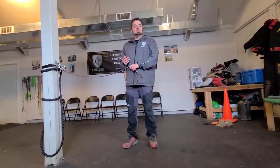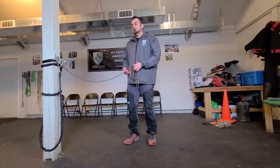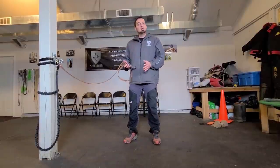Once your dog is acclimated to the prong collar, and it really doesn't take any time at all, remember the principle: making the bad behavior unpleasant for the dog and making the good behavior pleasant. Well, we're going to apply this to loose leash walking. Now, a lot of people ask me, what do I say? How do I tell my dog what to do?